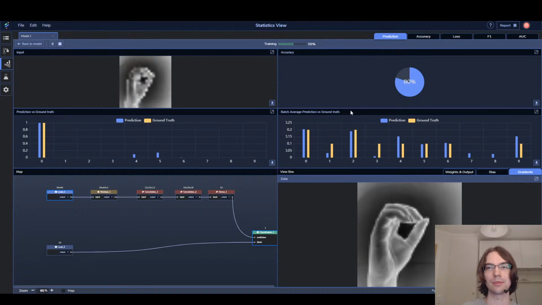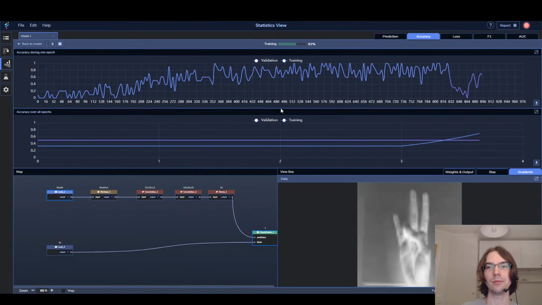Alright, this one seems to perform a lot better. At least a lot better than the previous one.